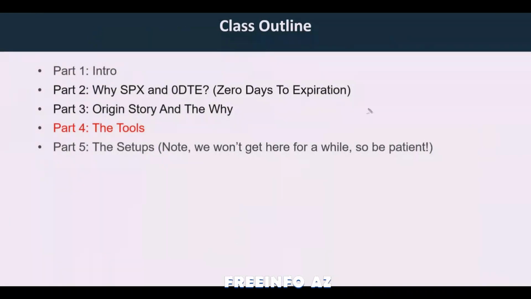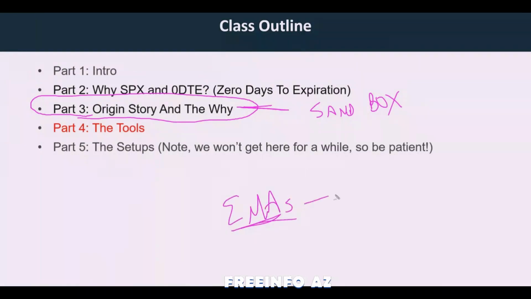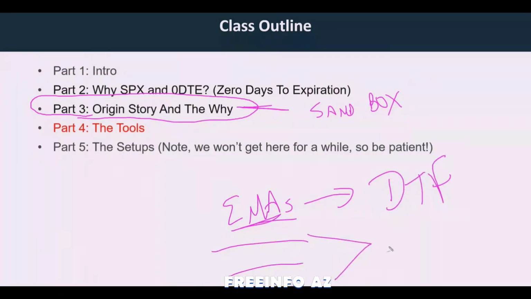So that is the origin story and the why. And I included those moving averages in there because the origin story really is about what is the sandbox for prices. And we've established that sandbox with those key moving averages from different time frames and those Keltner channels that set up the sandbox, right? So now what we want to know are what are the tools that say, okay, we want to be able to read the market, and is it starting to turn higher here or is it starting to turn lower here?